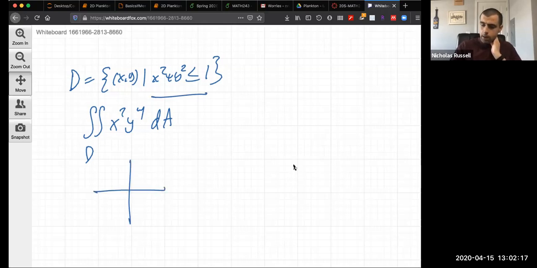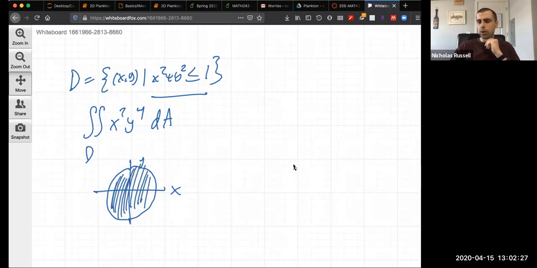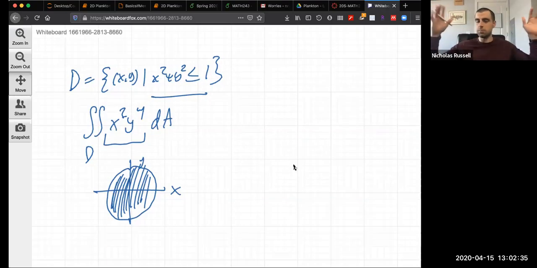So a couple things to remember here. What you always want to do if you can, if you don't have access to something like Mathematica, is to draw out your region and understand where you're integrating over. So let's think about what this means physically first. This means that I have a function x squared y to the fourth. It's some function that has some z coordinate. I give you an x and a y, you give me a z.